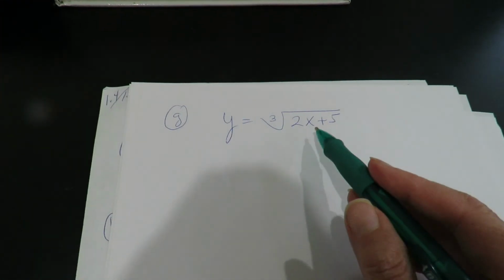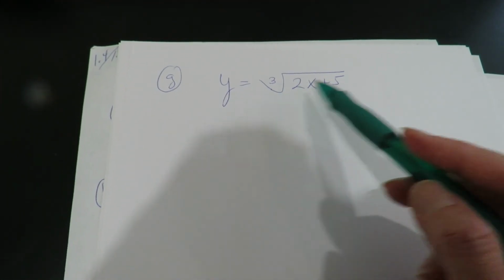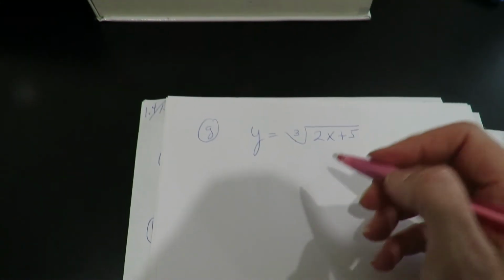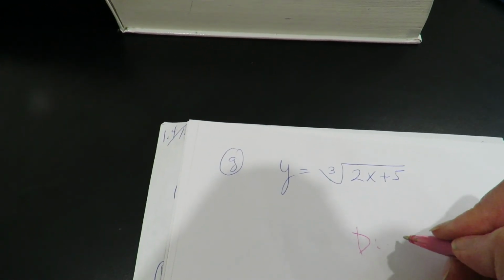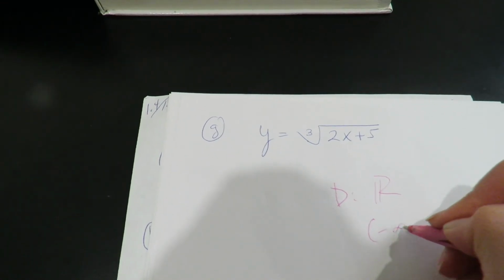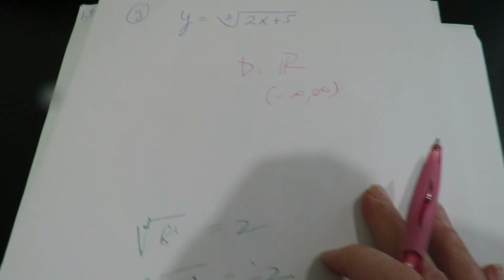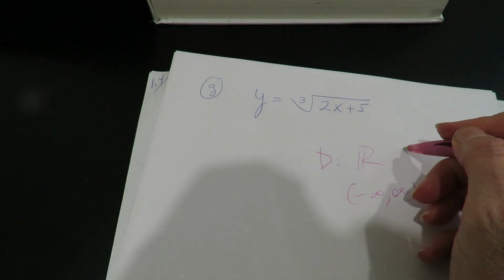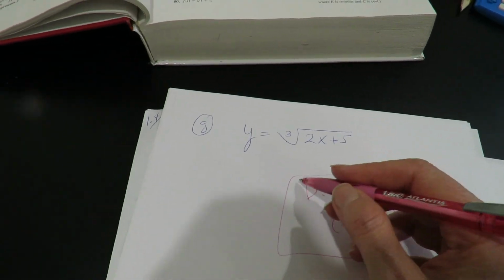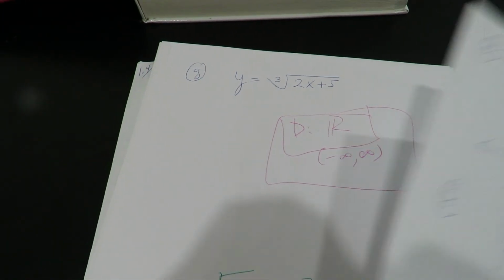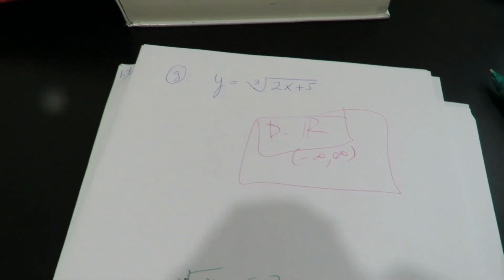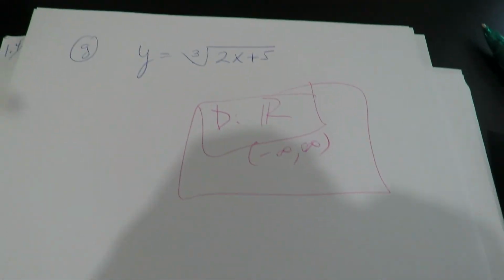So there's no restriction. If this is an odd number, this one's easy for you, right? Easy for all of us. The domain is all real. It's everything. It can take everything. There's no restrictions on an odd root like there is on an even root. You can just write one of these answers. You don't have to write both. This means all real numbers, everything. Right? So there is no restriction like we have on the radicand on this guy.